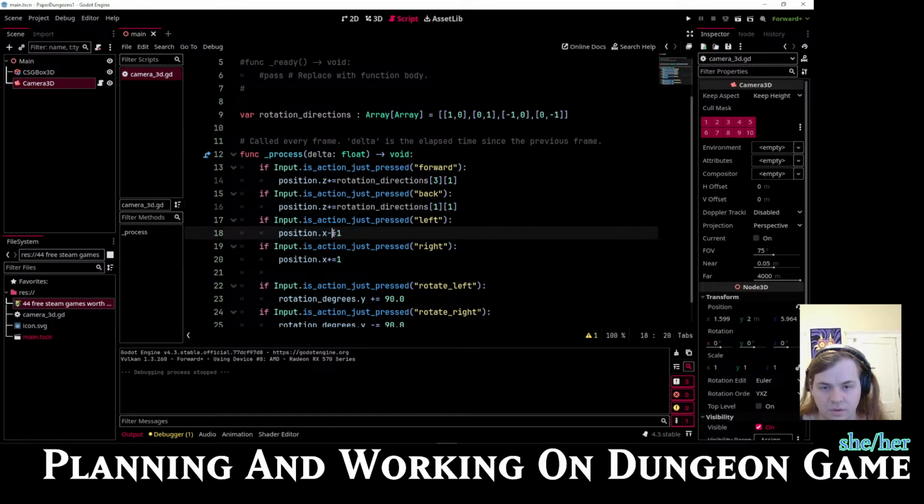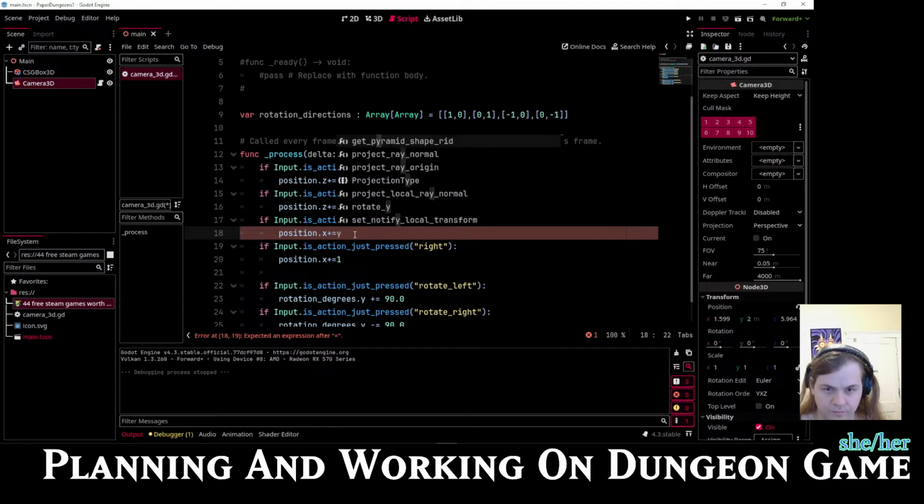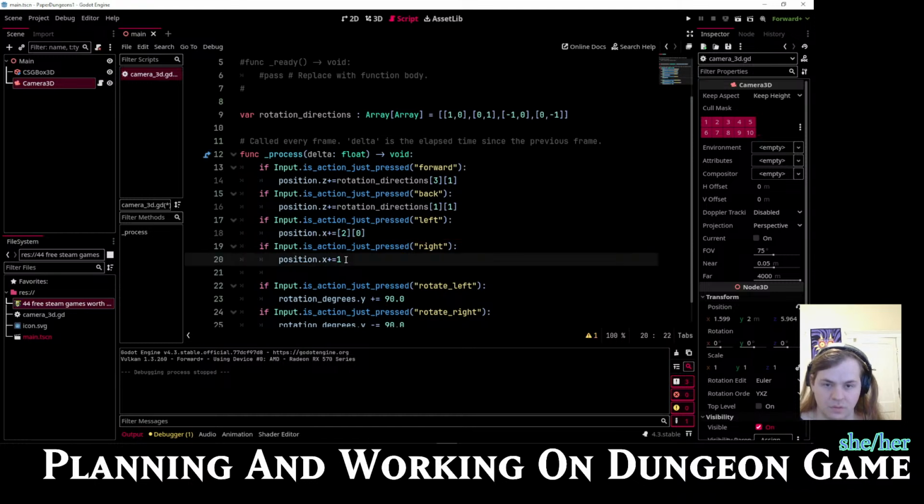And then this is the minus, so minus 1 should be 2. Yeah, 0, 1, 2, 2, 0, and 0, 0.